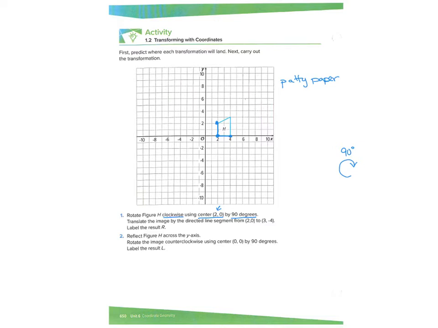Another side I can move if I go get red. This original side, if I move it 90 degrees, it would move from being horizontal to vertical. And it would be pointed down and would also be 2 units long. So then the other side would move with it. If you can imagine, let me get a different color. I've got this side, which is vertical. It would also swing down and become horizontal, but it was 2 units away from my center. So it'll be 2 units away from my center, and it was 3 units long.